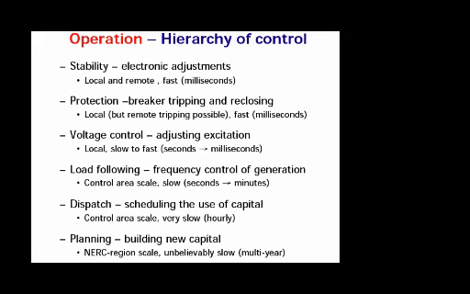In order to meet demand over long periods of time with projected increased consumption because of population growth, for instance, we have to build new facilities. This requires significant capital cost and a lot of planning, and it's a many-year, unbelievably slow process. It can be as much as 15 years, especially for a nuclear facility.